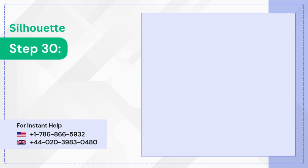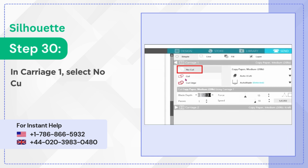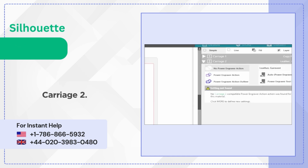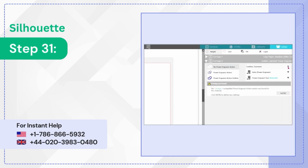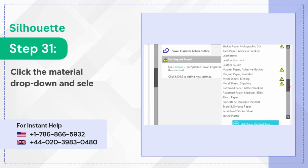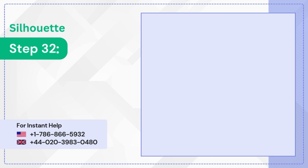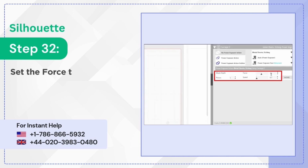Step 30. In Carriage 1, select No Cut and click the arrow next to Carriage 2. Step 31. Click the Material drop-down and select Metal Sheets Etching. Step 32. Set the force to 15, speed to 0.7 and passes to 1.